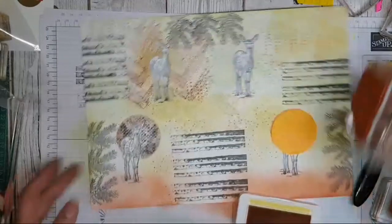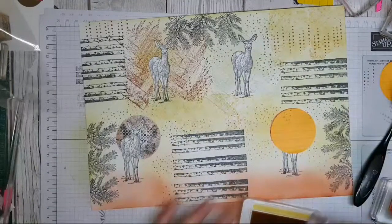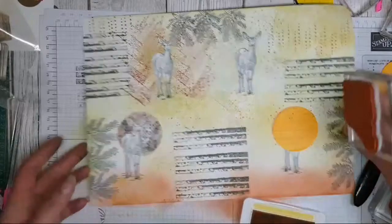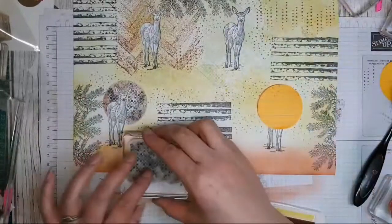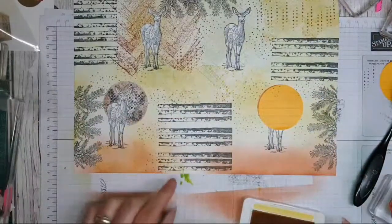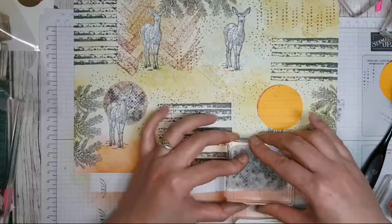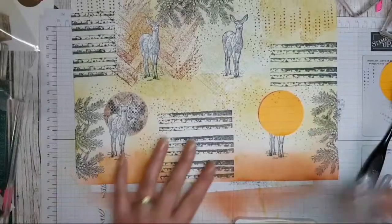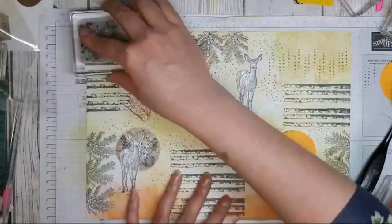Yeah, this is looking good. So even the Daffodil Delight against the Cajun, it is showing up, but very, very subtly. Looks fab.